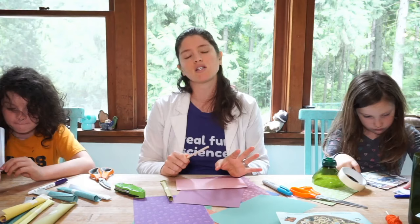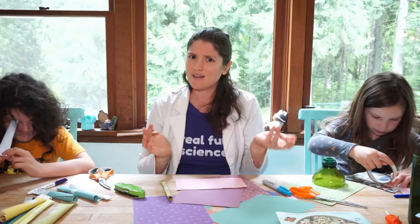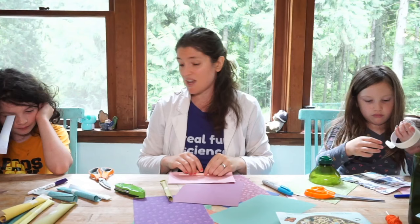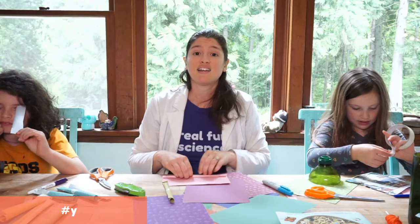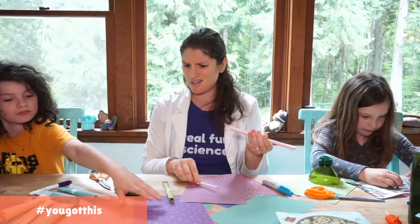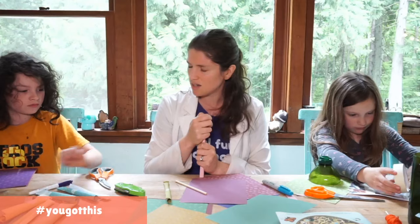Cool facts about bees — not just mason bees, all different types. Scientists were super interested in bees because our food all relies on them. Here's one: a bee can tell the difference between me and Isabella. They do that by looking at the eyes, eyebrows, nose, and mouth. Bees can tell the difference between people — that's kind of amazing.